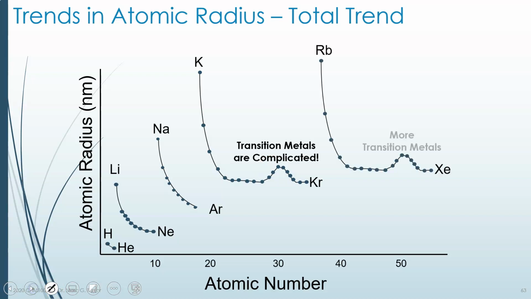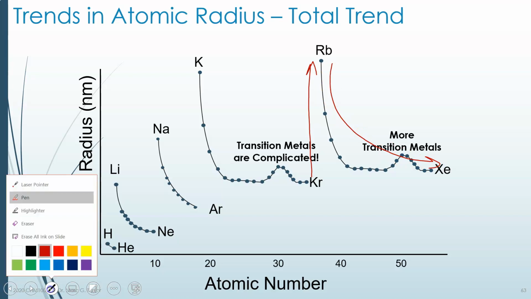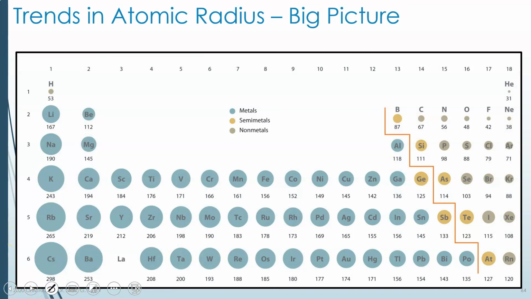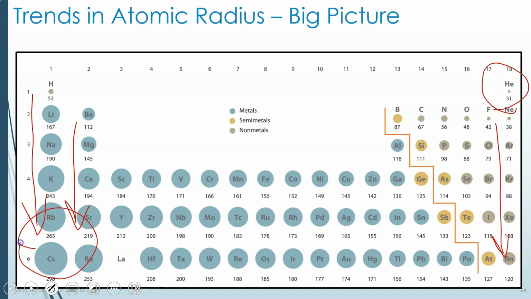So if you go to the next row, again, you get this big jump between krypton and rubidium, and then it trickles down to xenon. So this happens over and over again, and you get this unusual zigzag pattern. And if you looked at the relative size of each of the atoms on a partial periodic table here, you see there are huge jumps whenever you go down. Big increases in size. Maybe not so much on the right side of the periodic table because you're starting small to begin with. And the smallest atoms are up here, and the largest atoms are down here.